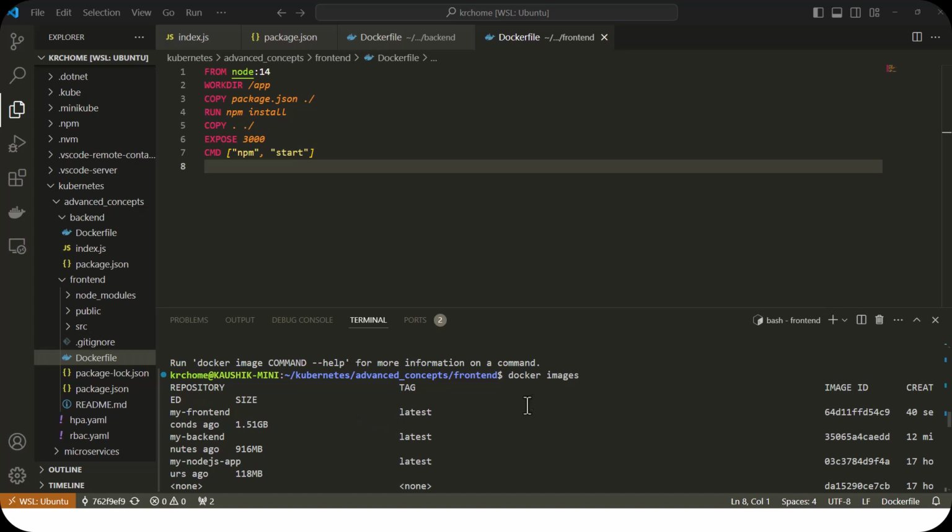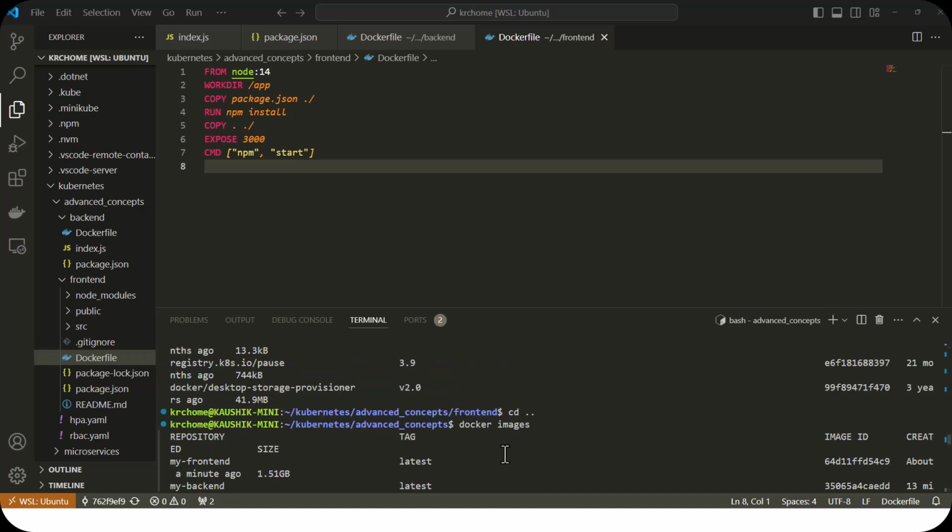You can see that if I give this command, docker images, it lists out all the Docker images built locally: my frontend built a few seconds back, the latest, 40 seconds back, and my backend, this one 12 minutes back. Okay. Here one thing to note is that you can issue this command docker images to list all the Docker images with the tags from whichever directory you like.